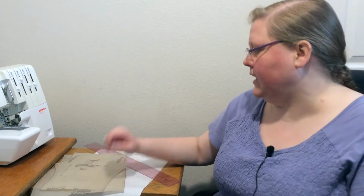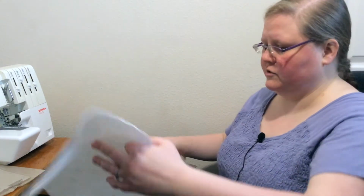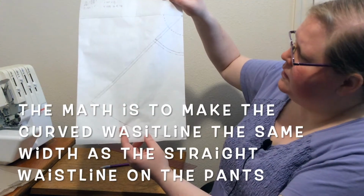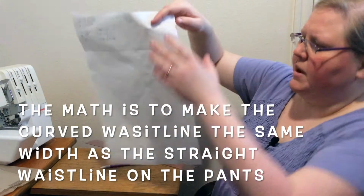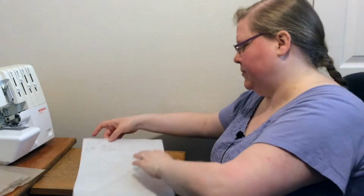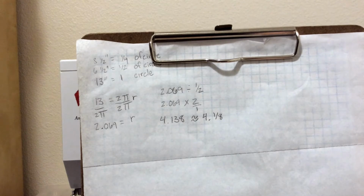But in order to show you how difficult hemming can be, I wanted to get one that was like a curved one, an A-line. So I made up this pattern for a half circle skirt, and I had to do all the math right here. So I have the math up here in the corner, and maybe I'll explain the math in a slightly different video. So actually, I'm going to explain the math right now.